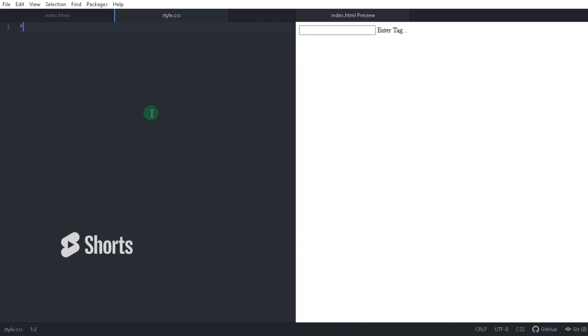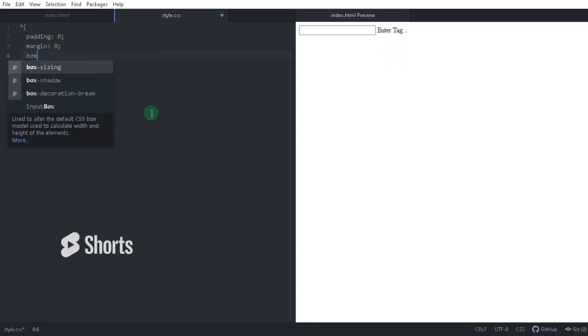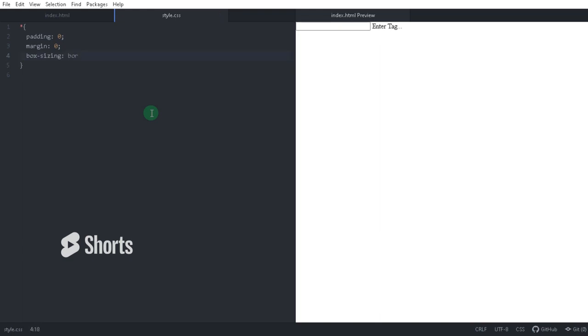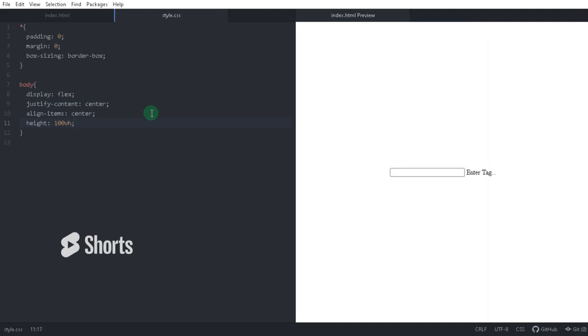Now in style, for a universal selector I will write padding 0, margin 0, box-sizing border-box, and inside body I will give it a display of flex, justify-content center and align-items center, so that every content inside this body tag may remain in its center. Now I will give it a height of 100 viewport height, so that it brings all of the content to the middle of its height and width.